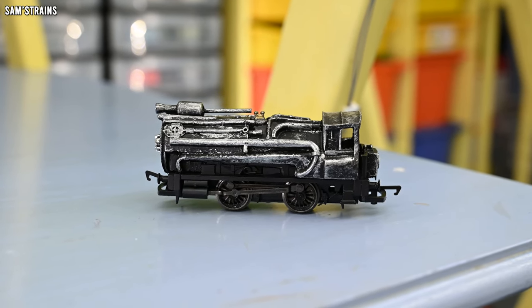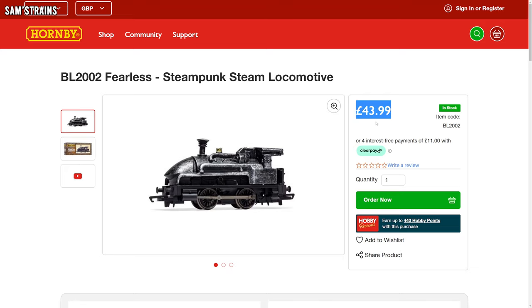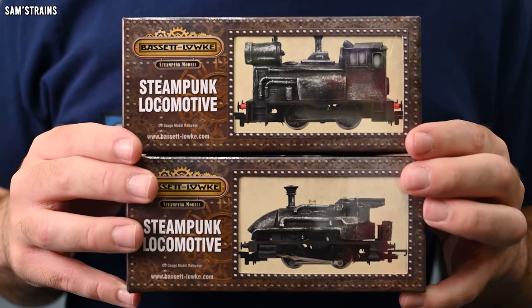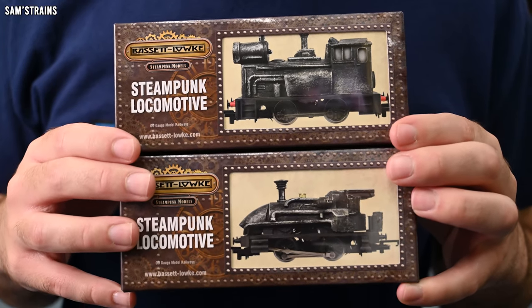When Hornby launched their steampunk locomotives, they started out at £39.99. And what do you do when a product isn't selling that well? Well, of course you increase the price — now they're £43.99, because that makes a lot of sense. And sure enough, the entire range is still in stock. Last month or a few weeks ago, I noticed Hornby were trying to clear the range and cut the prices in half. In that little sale I managed to pick up basically these two steampunk locomotives for the price of one — £22 each. I might be the only person that did, because they're now back up to full price and still in stock. But today we're going to be taking a look at these and see what they're like. I do find the range quite amusing — the fact that Hornby thought that people would pay almost £44 for something like this is quite funny, isn't it really?